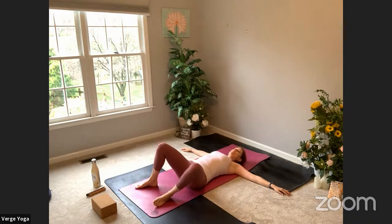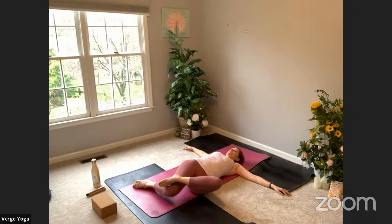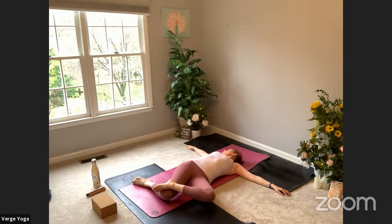When your knees fall to the left, leave them there. Stack your left ankle on your right knee. Take your gaze over to the right. Bring your gaze back up to center.